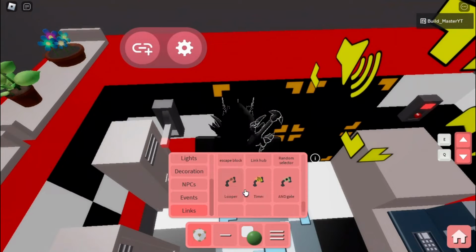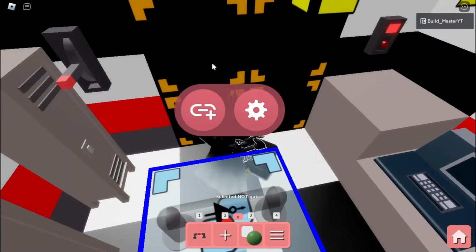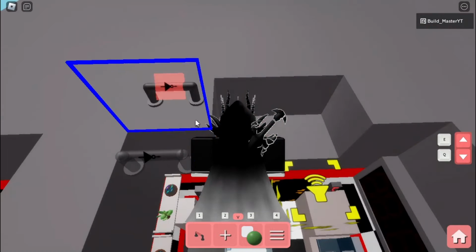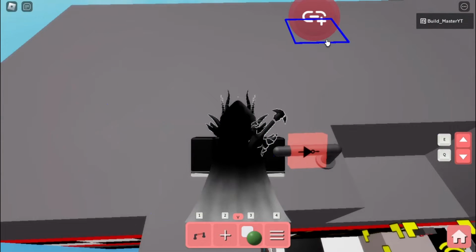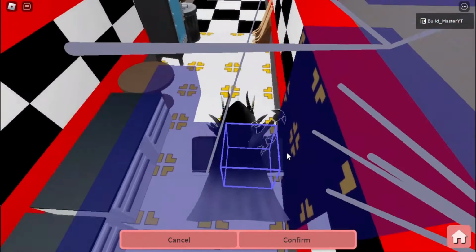So go to your links, click in the not gate, and this will reverse the process because powered blocks are only on when they're powered. But using the not gate means they'll be on when it's not powered, and then when it's powered, the blocks will not be there. So you're going to want to link the not gate to all of your power blocks.